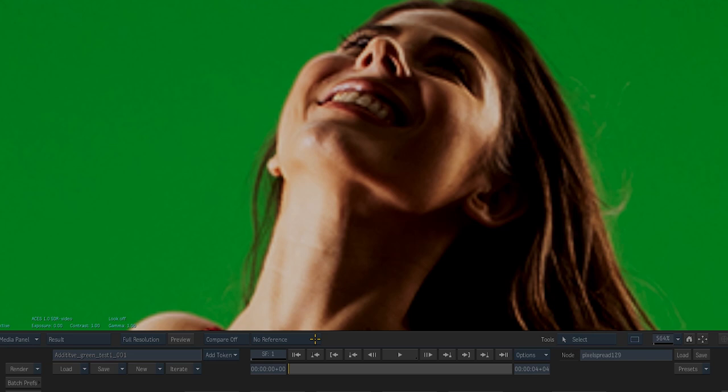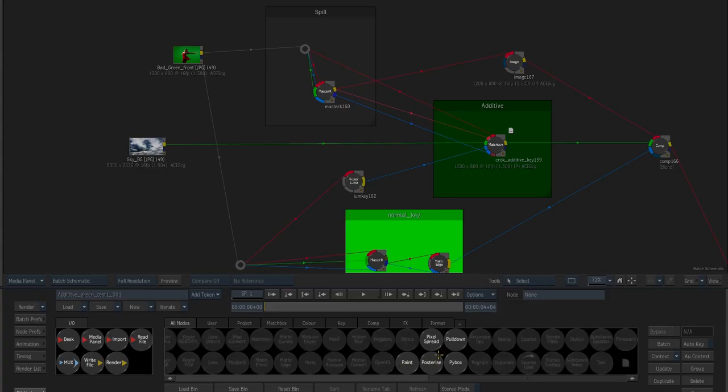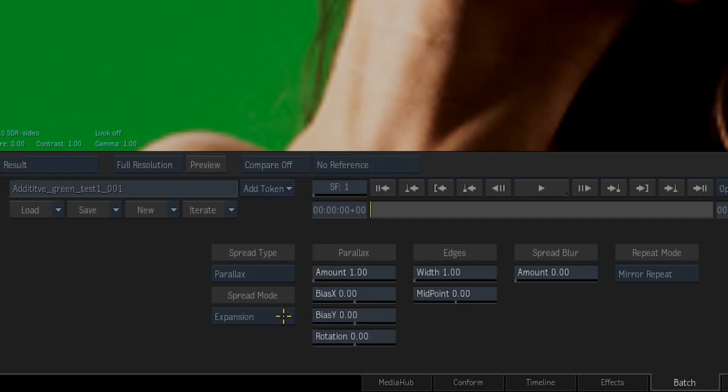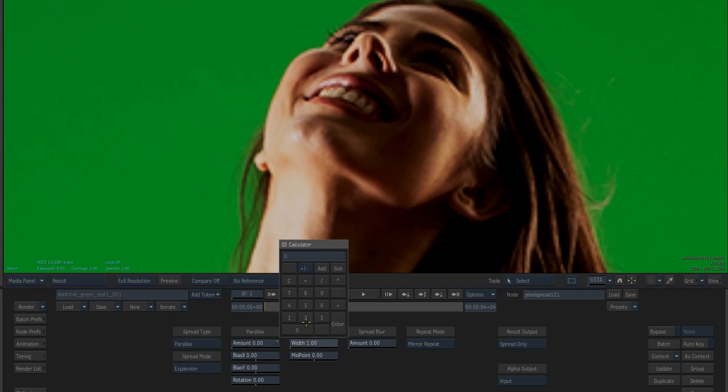The idea is very simple. The first pixel spread expands the subject edge and the second node brings that edge back to the same shape as the plate. That makes the artifact edge softened. Okay, let's try that. Add a pixel spread. And make sure the spread mode is set to expansion. And expand just a little until getting to the point where the artifact is cleaned.